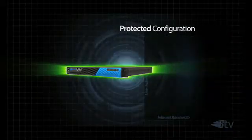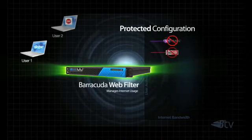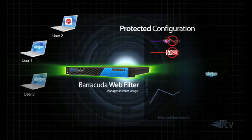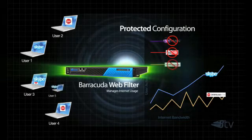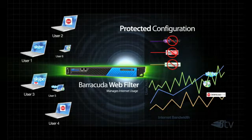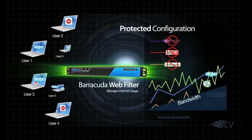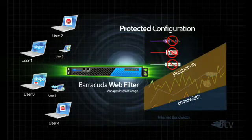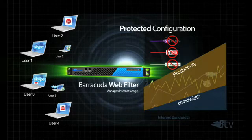Get control of business internet usage with the Barracuda Web Filter. The Barracuda Web Filter allows you to filter content based on user requirements, block visits to non-business related websites, and web applications based on group or individual user policies. You can then optimize bandwidth by allowing access to Web 2.0 sites and applications that help your employees perform better, improving your bottom line. By installing a Barracuda Web Filter, you immediately increase productivity while reducing the amount of high-cost bandwidth needed to run your business.